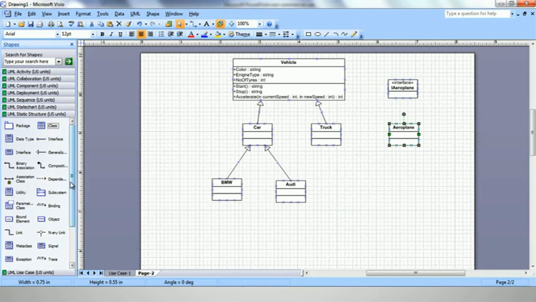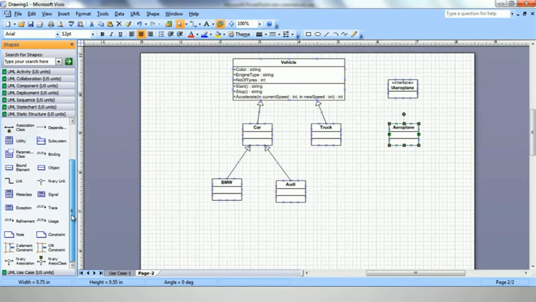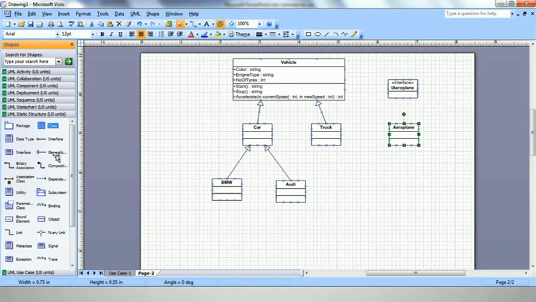So when you are implementing an interface, you take this generalization thing, but since it is an interface, you change the way this line is looking.